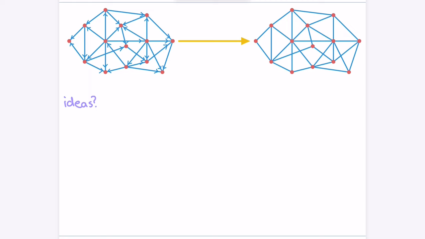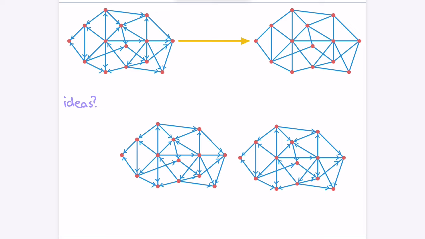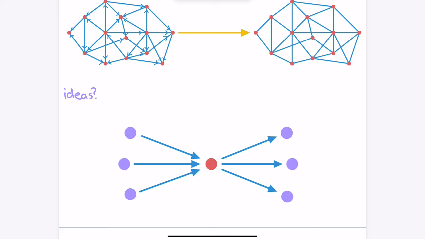Okay, so I can duplicate the graph, duplicate vertices. Good thing we have a button called duplicate. Okay, I've duplicated. Let's say I have something like a vertex here. This is just one part of the graph. These are some vertices it goes to. These are some vertices it goes to. So what should I do with this?